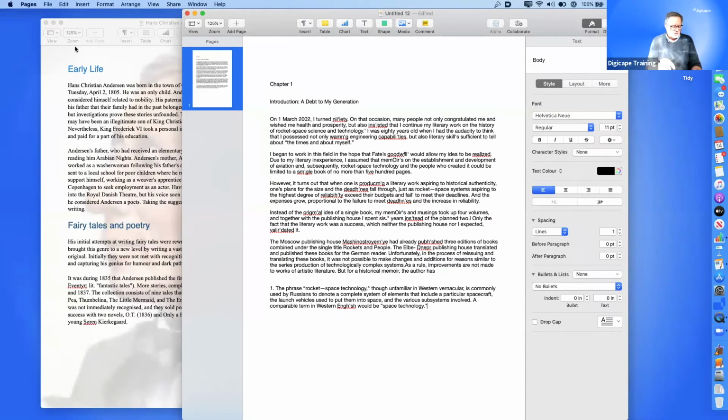So one of the things that you've got is Handoff. Now, I don't know whether any of you are familiar with Handoff, but you have the ability to start a document on one device and then carry it on another device without actually having to physically go and find that document on either device. Okay, I'm going to go to my mail and I'm going to create a new mail.